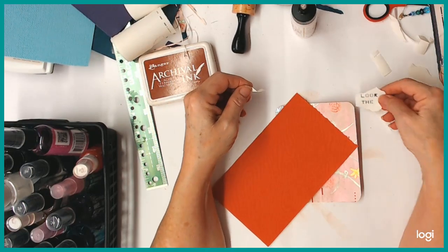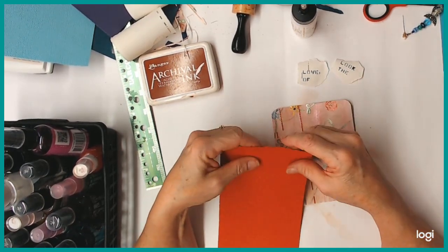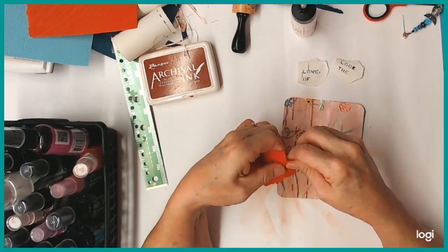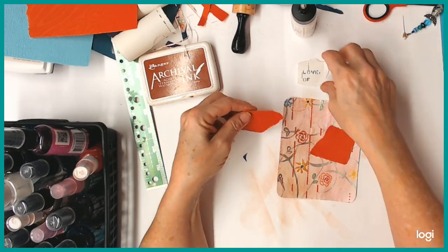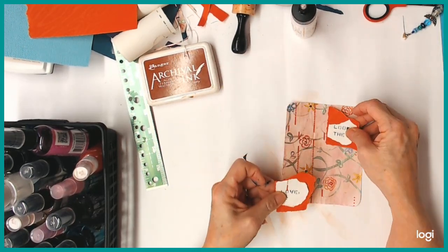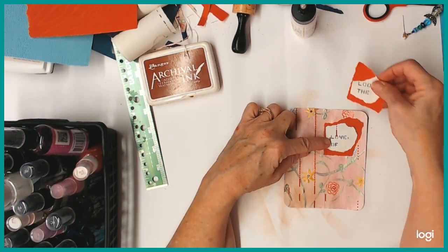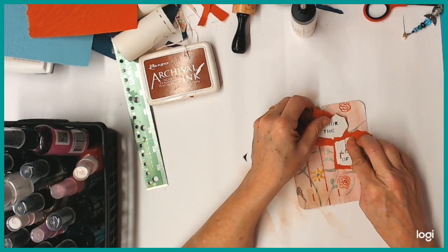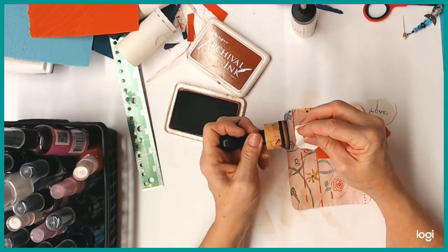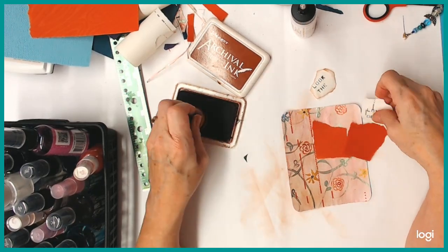It's amazing how your mind fixes that, even though it's written from the bottom up. I thought I might put them both on here. On that one. I think I might. Let's go ahead and ink them up and glue them down, and then we'll try them out and see if we want to do them both on there.